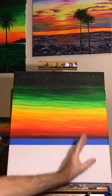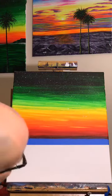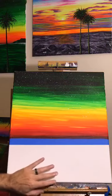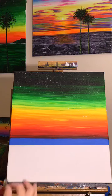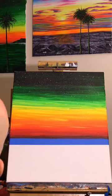Just keep an idea or think about where you might want one tree, two trees. If the tree has some friends, that's cool, but get one palm tree looking good. If you're feeling confident and you want to do another one later, thumbs up. I like to have three. I usually paint three of everything, but today we're just gonna do one, keep it simple.